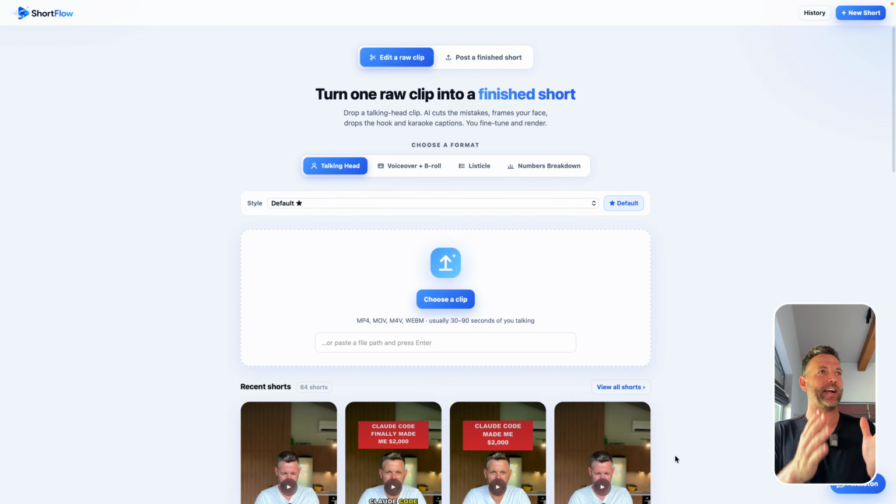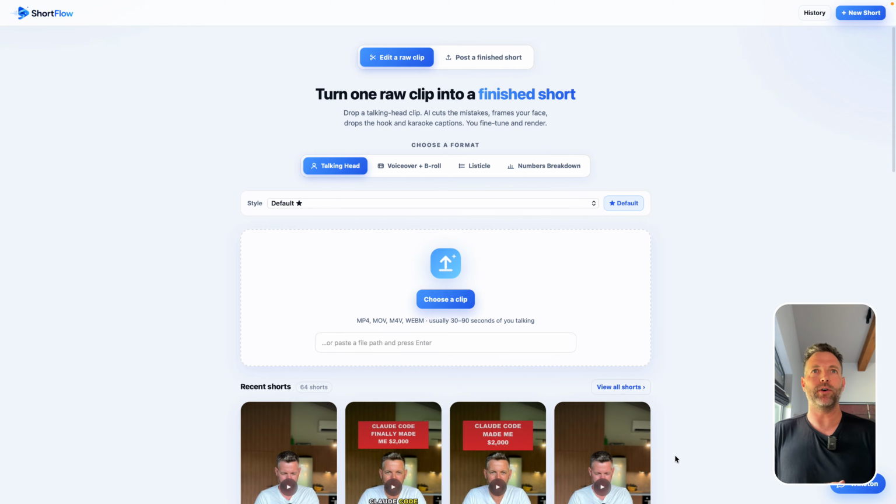This is the app and I call it ShortFlow. And this is the desktop version, but I also created a version on my phone, which is super handy. Like there's a mobile version of this app, because then I don't have to airdrop my clips over from my phone over to my laptop or my Mac Mini or whatever and do all this on the computer. I can do it directly on the phone, which is really cool. But for the sake of this video, I'm gonna show you guys how I built the desktop version of this. So this is the desktop app.